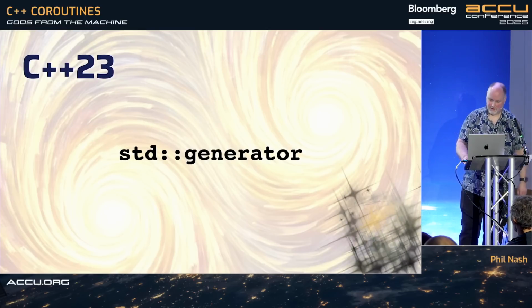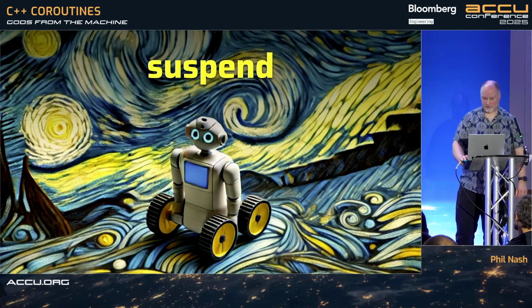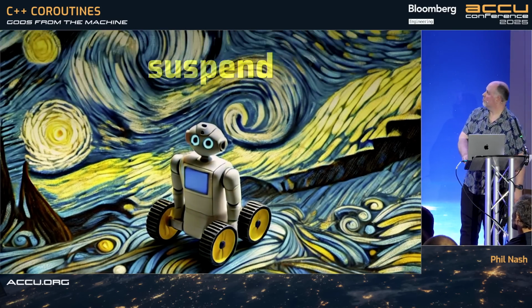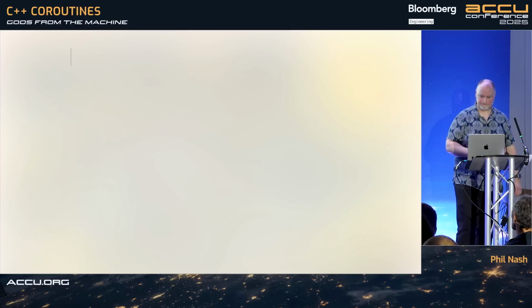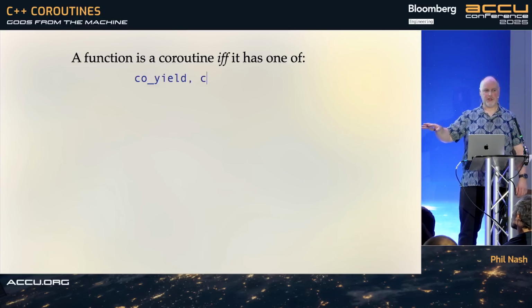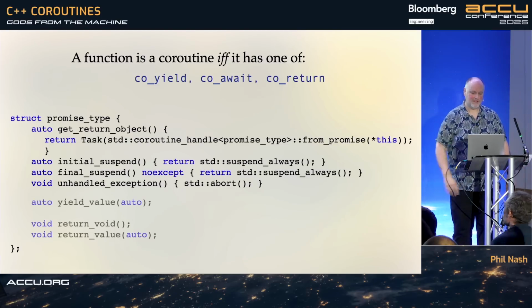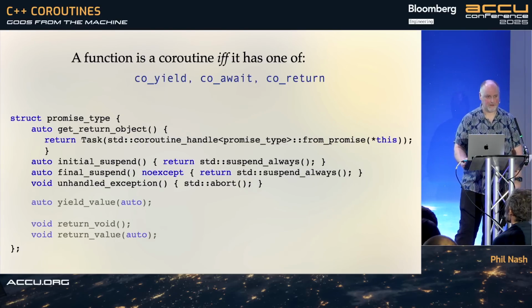So let's see if we can actually get on to just introducing awaiters. But I do want to take a moment to step back and review what we talked about, because we covered quite a lot of ground, actually. You know this bit now. The co_ keyword is what makes it a coroutine, nothing else.